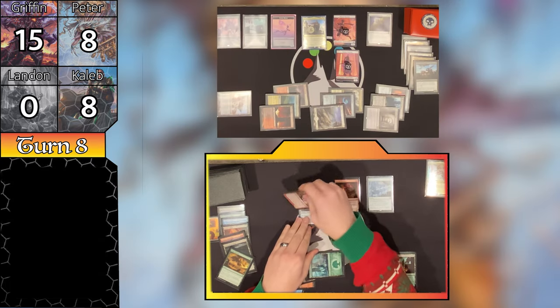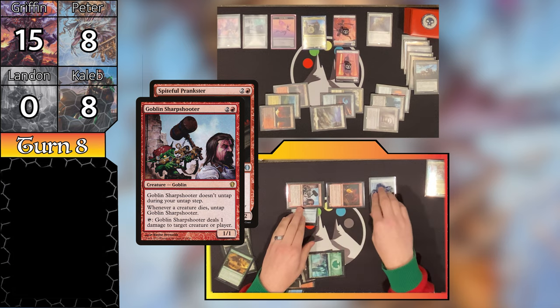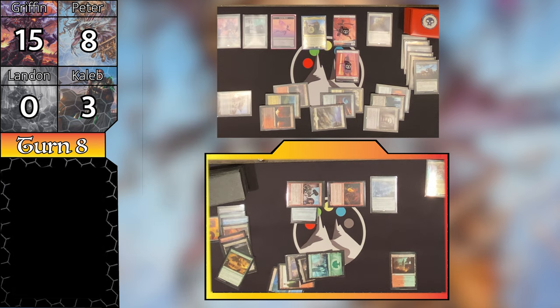He heads into combat being forced to swing from Kardur, so he swings Spiteful Prankster and Goblin Sharpshooter at Kaleb. Kaleb elects not to block, taking all of it, going down to 3 life.